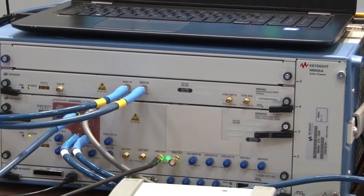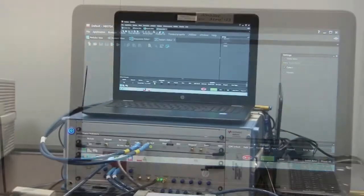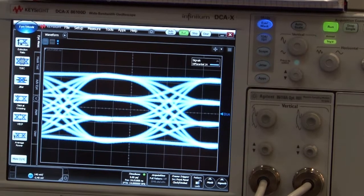Our highlight this year is the industry's first native PAM4 receiver test solution that we added to our modular portfolio, addressing 400 gig in data centers. This is an extension of our M8000 series receiver test solution. It consists of a highly integrated pattern generator with integrated de-emphasis and also the compliant jitter sources. And also we can do true PAM4 error detection with an error detector that runs up to 64 gigabaud, so 128 gigabits per second.